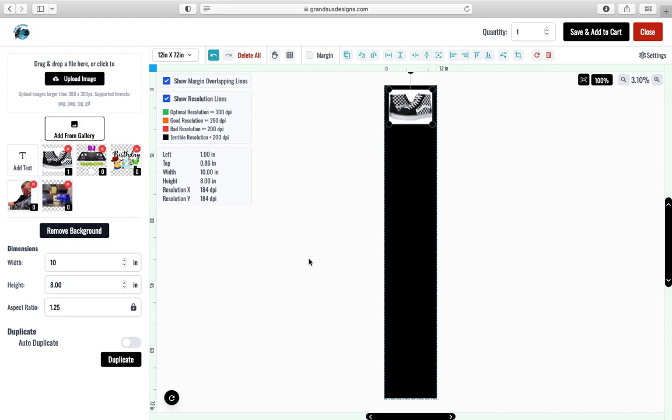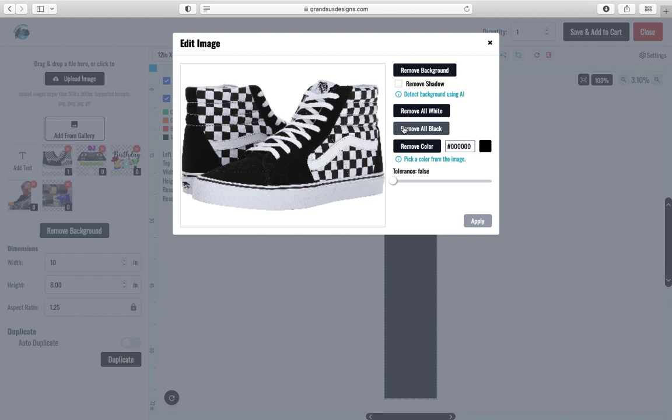Typical, this is a JPEG with a white background. Watch this. I'm going to click remove background. You can remove all white, remove black, remove a specific color, and you can even adjust the noise or the tolerance. I'm just going to remove background. We're going to see how AI does it. See right here?